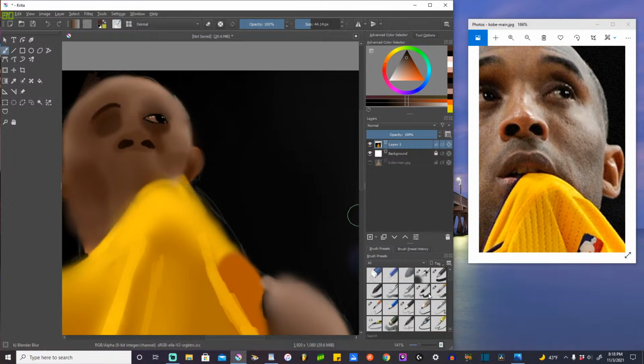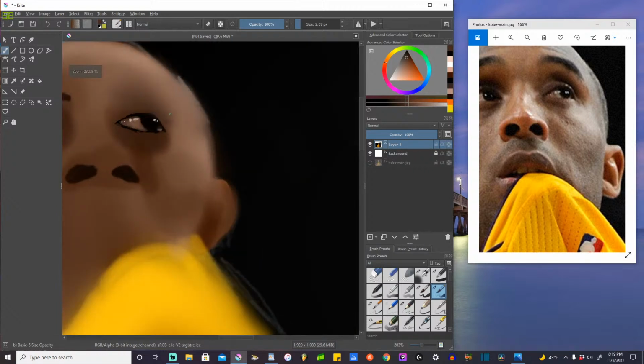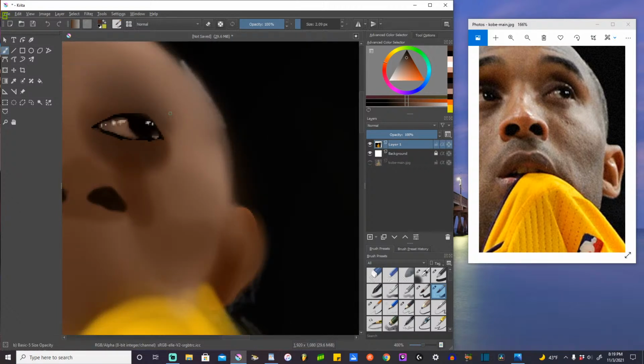Back up. And I want to go ahead and get that little spot right above the eye where it creases at. Definitely want to get that. Closer here, comes up.